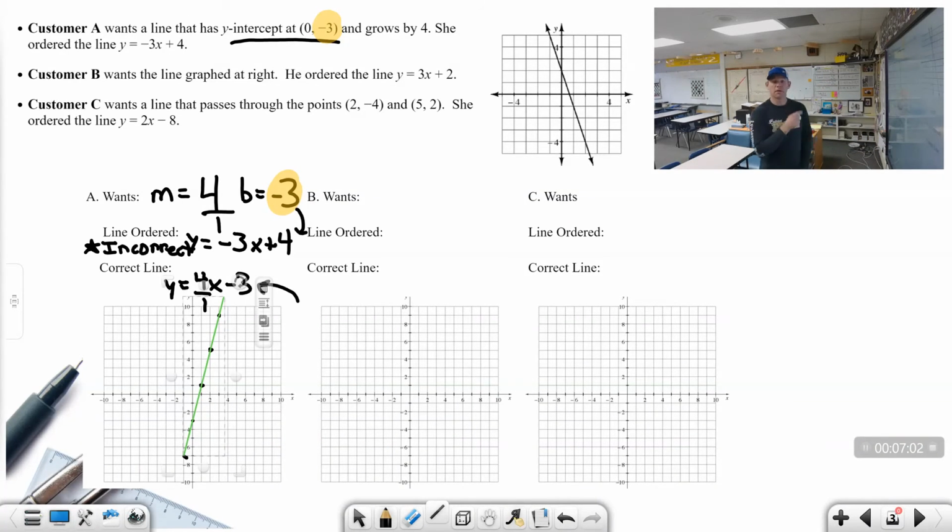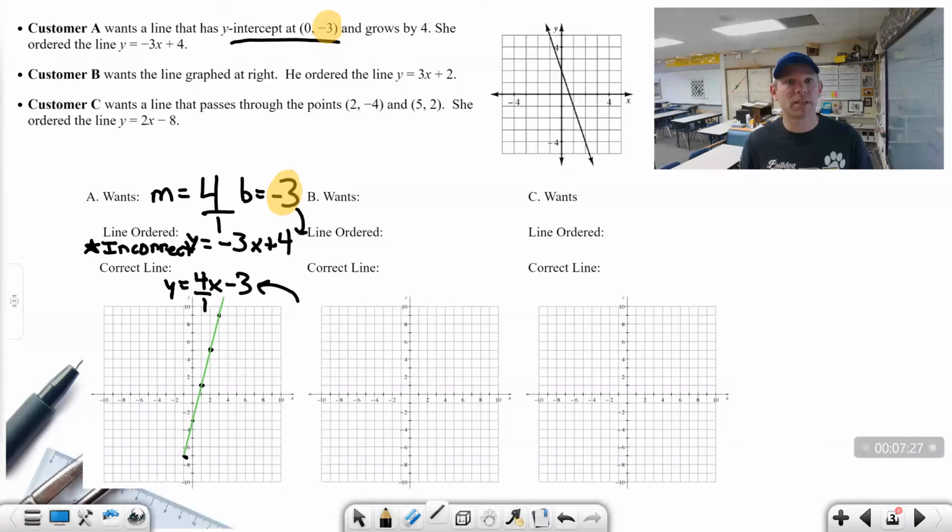Notice I've got a line. Notice I have to be able to see what the customer wants. I have to check for a simple error and graph what is correct. As a teacher, this is what happens in my brain when I walk around and I see your guys' line. I'm constantly thinking, here's what I want, here's what I want. Oh, here's what some people did.